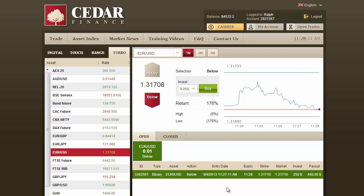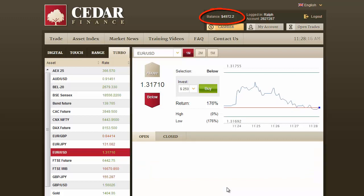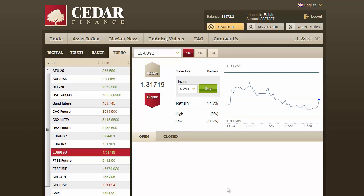I can already see this trade is going to be in the money, which means I'll have made $760 in a few minutes. Once I used binary options for the first time, I just knew this was it. It's the easiest and fastest way of investing. You can easily predict if the assets you know something about will be going up or not, and you trade on this. Because it's fast, you can make more money. You don't have to be a full-time trader and still make more money than you earn from your regular job. I love it. Just choose Turbo Trading — it's enough to spend a few minutes a day.